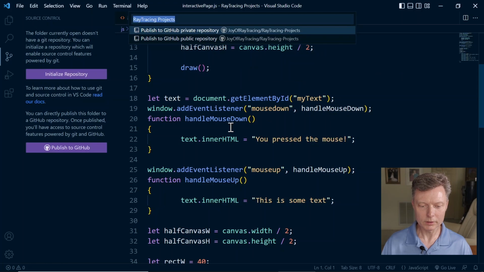So that's really cool. Everything's filled in for you, and now you just have to decide if it's going to be private or public. And so in order for GitHub to host your repository for free on GitHub Pages, which I'll show you in a minute, you have to make it a public repository. In other words, have it where other people can look at your source code. And so we're going to click Public.